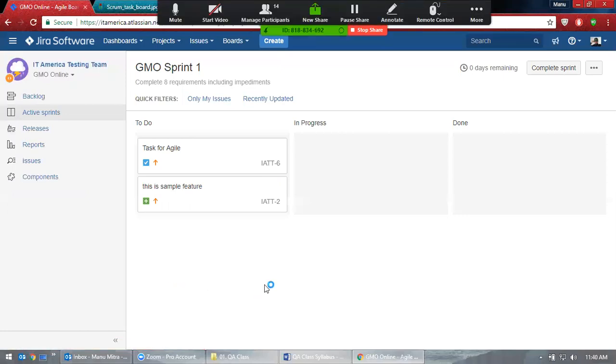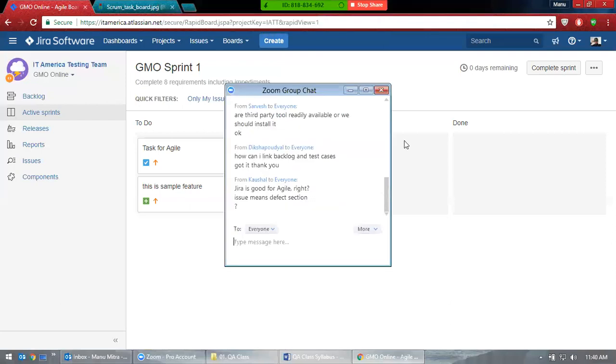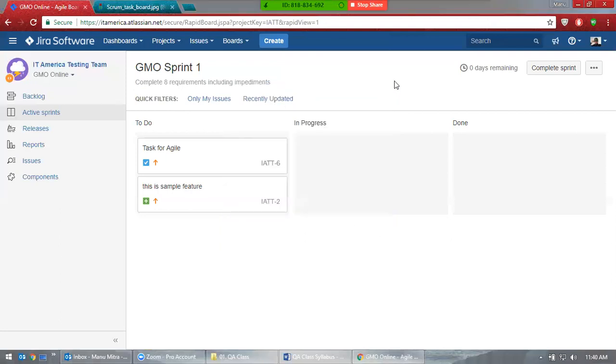So let's try this. An issue is not really specific to a defect. A defect is a part of issue, but an issue is not a defect. Does it make sense? An issue can be a user story, a requirement, a defect, or a test case.